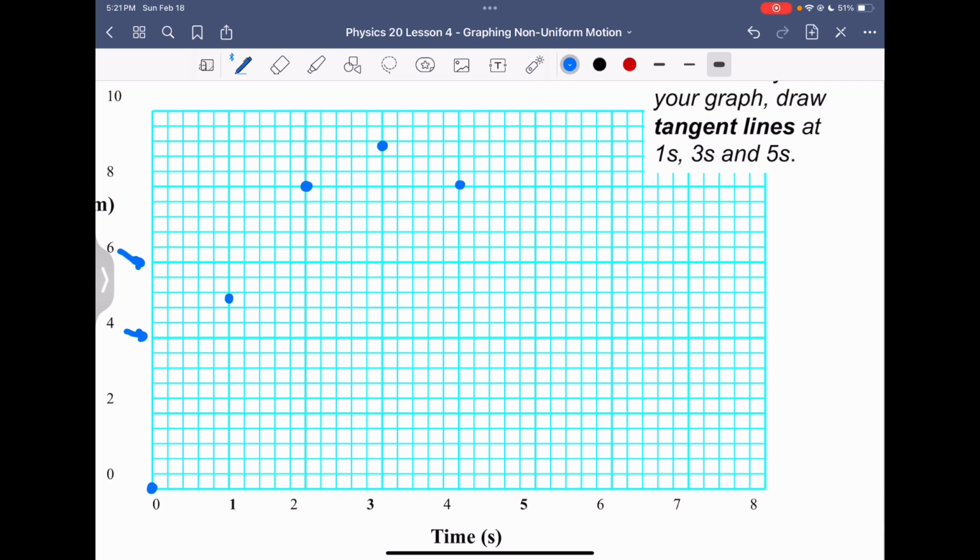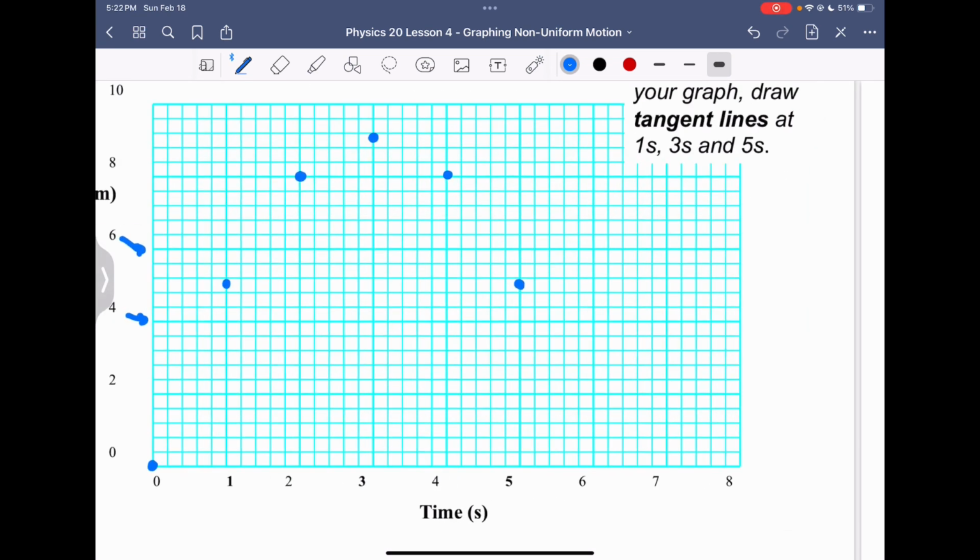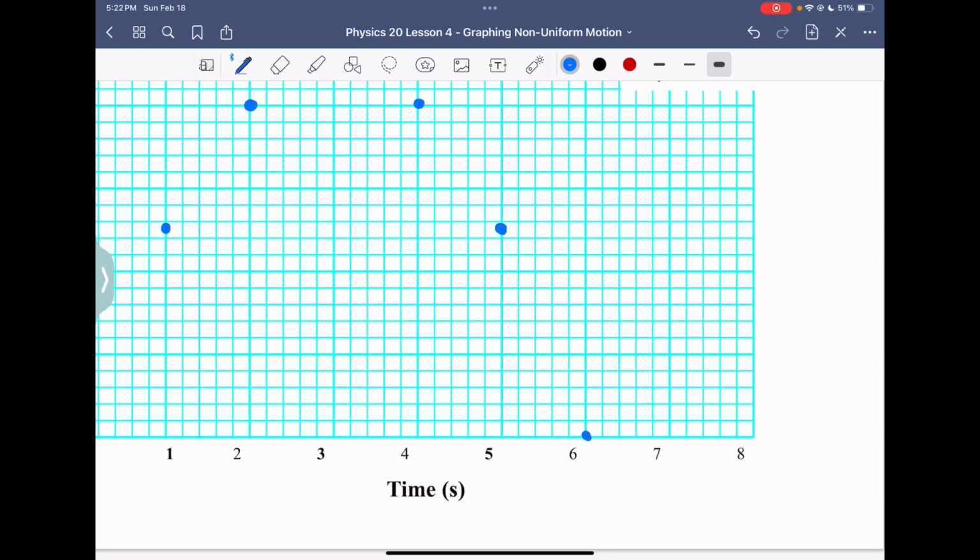We have the 4 and 8, and then our next point was 5 and 5, so I'm going to go down to 5, which is about here. I'm going to go to the bold line, which is here. There we go. And then let's plot our last point, which is 0 and 6. So 0 and 6 puts us right here. And again, remember, the bold lines or the thicker lines are where these times are actually supposed to line up to. So I know it's a little bit distracting, but that's where these are connected to. Anytime you see the bold line, that's where you have to put those. So I'm just drawing little hashes representing where they're actually supposed to be guided to.